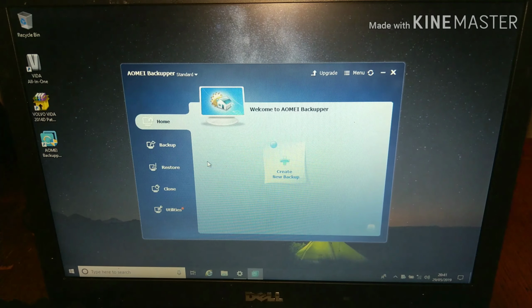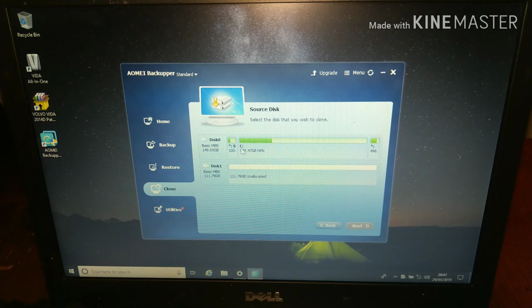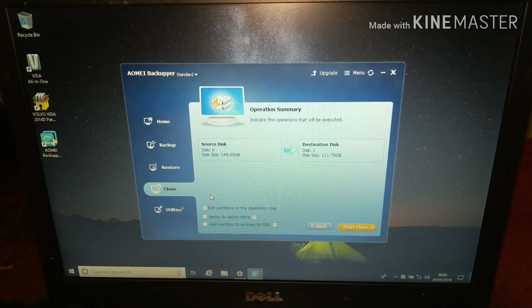So we'll go again and go Clone, Disk Clone, source disk, which is the one which is used at the moment. Click next, destination disk, which is this one here, unallocated. Click next. Then you've got these options here. I would not do the sector by sector clone. I find it unnecessary and it slows down the whole process. And I'm also going to align the partition. I am going to check this box to align the partition to optimize for SSD.